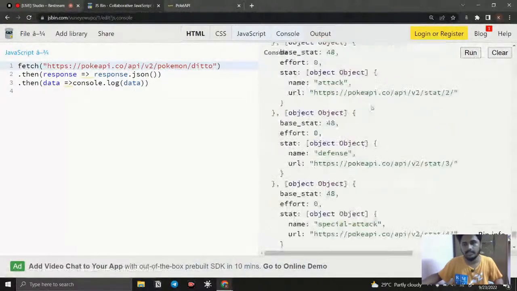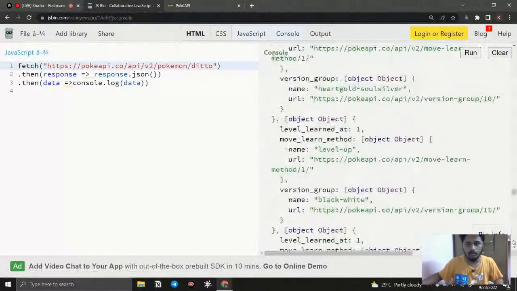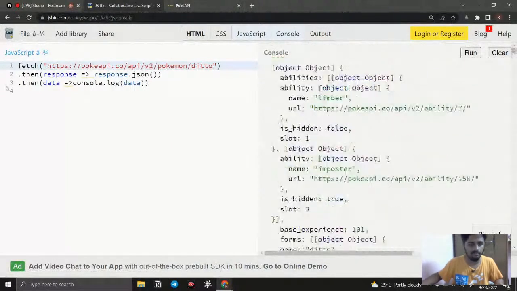You can see it will get accessed, right? So all the Pokemon, whatever the Pokemon API has, everything inside that will get accessed. How it is working: you can see this is going to be a time-consuming process, so I need to wait for it. After this fetch API successfully fetches everything, only then do I need to parse this to JSON, convert this to an object, and after that log it. So I need to wait for this process.